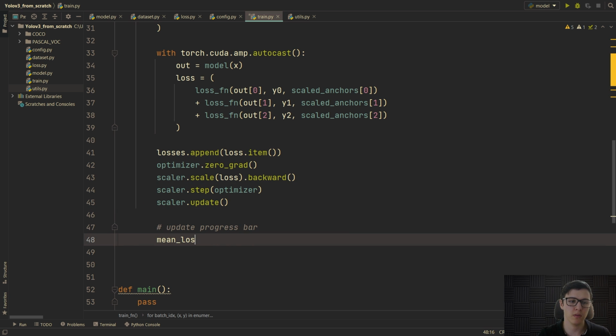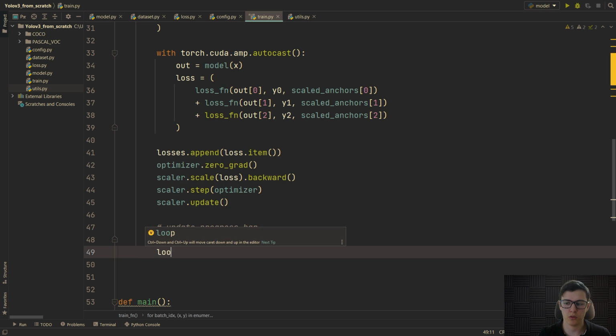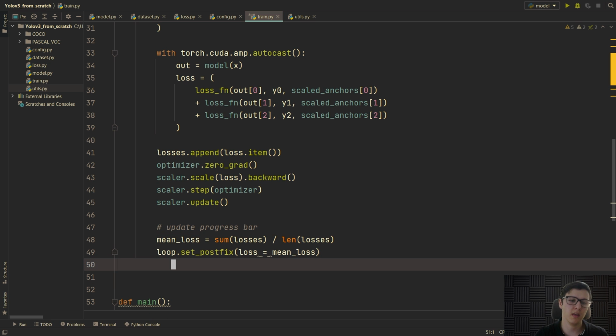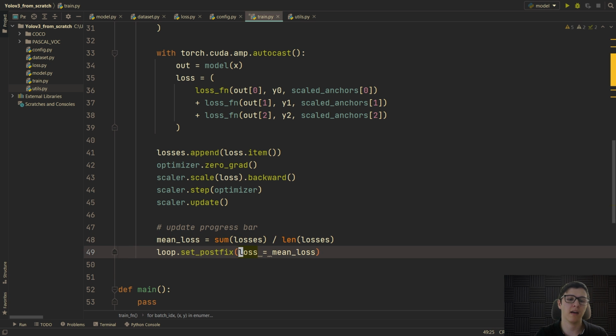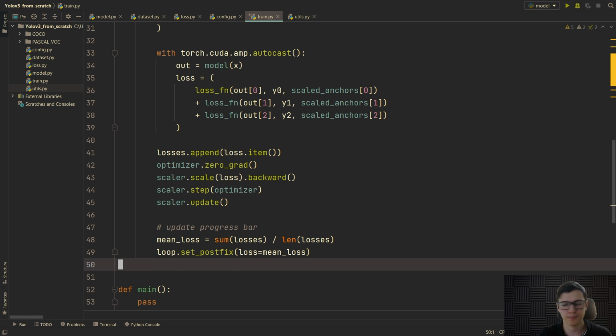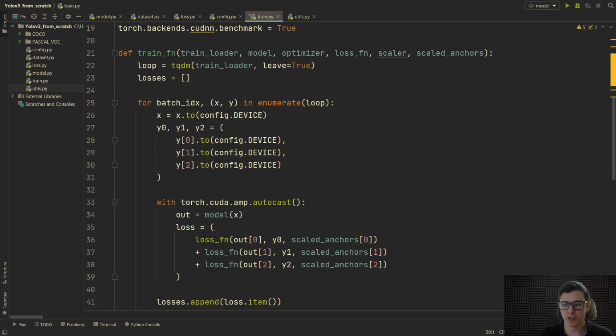So we're going to compute the mean loss, which is the sum of the losses divided by the length of the losses. And then we're going to do loop.set_postfix, where loss is equal to mean loss. So in the progress bar, we're keeping track of the mean loss all the time. And that's it. So that's what we're doing in the train function.